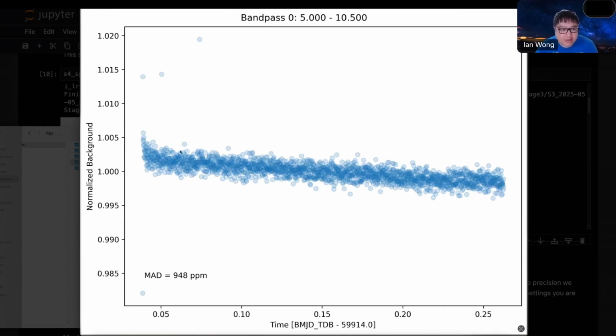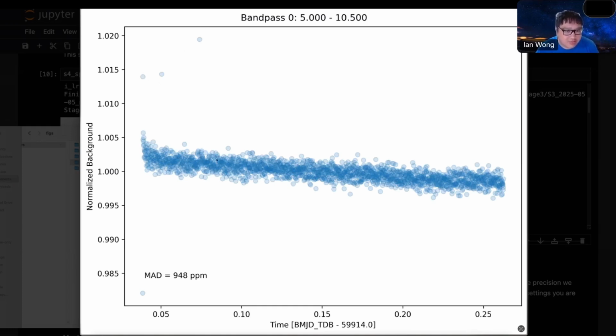And just like the light curve, it shows this initial ramp, which is characteristic of a lot of the MIRI TSOs. But otherwise, it's doing a pretty good job at quantifying background. In this case, we do see a few more visible outliers. So this is one of those cases where you can look at this plot and see, okay, maybe we can adjust the background threshold, the sigma clipping, to be a little bit more aggressive and get rid of some of these points.